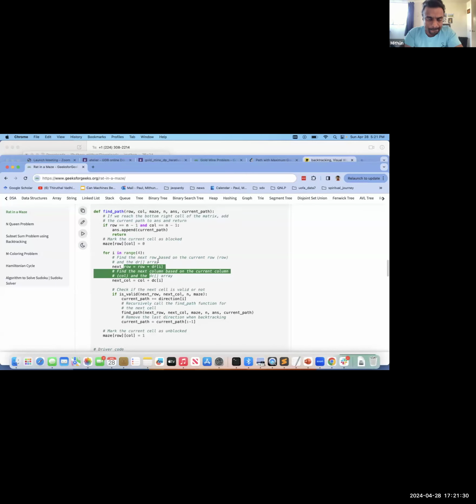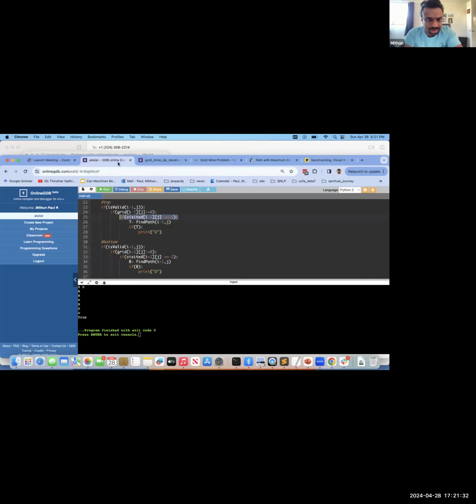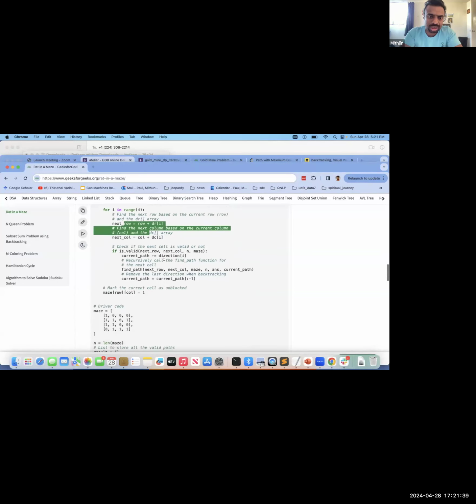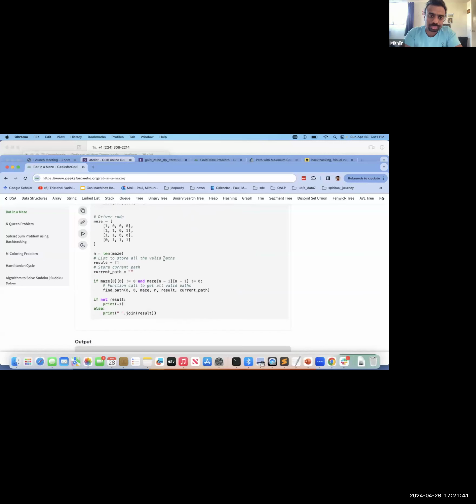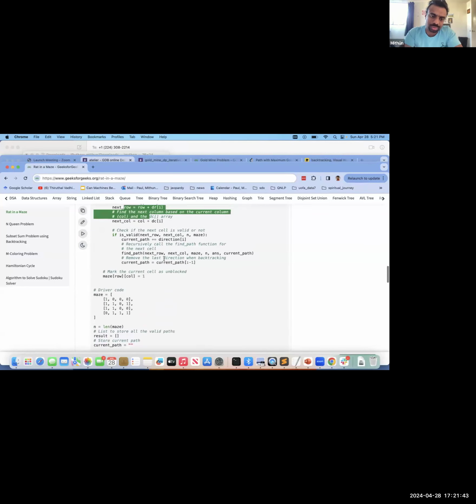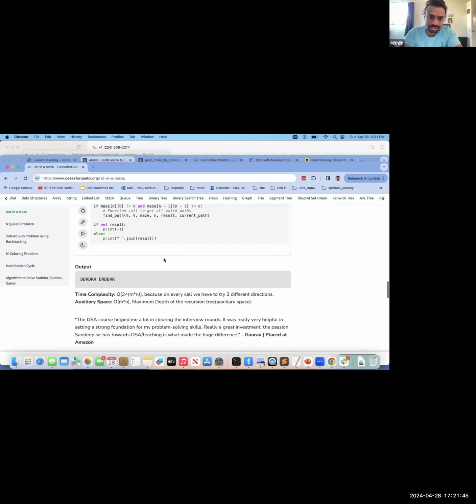Maybe we are wasting time on printing stuff. We are okay with the other one. So what can we do to get all the paths?